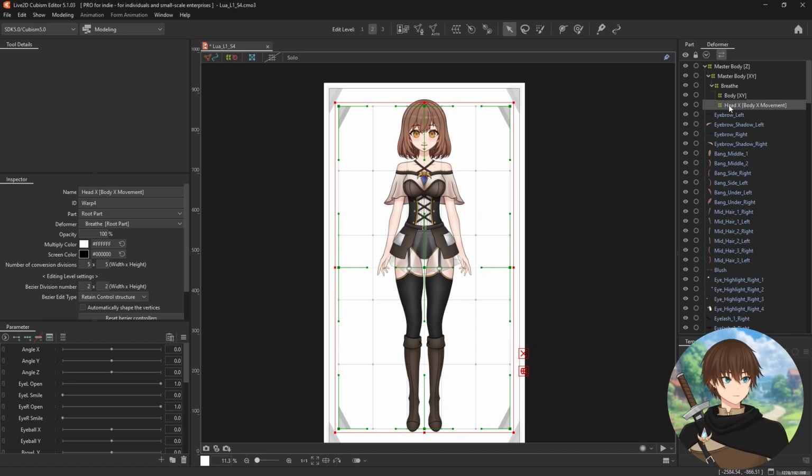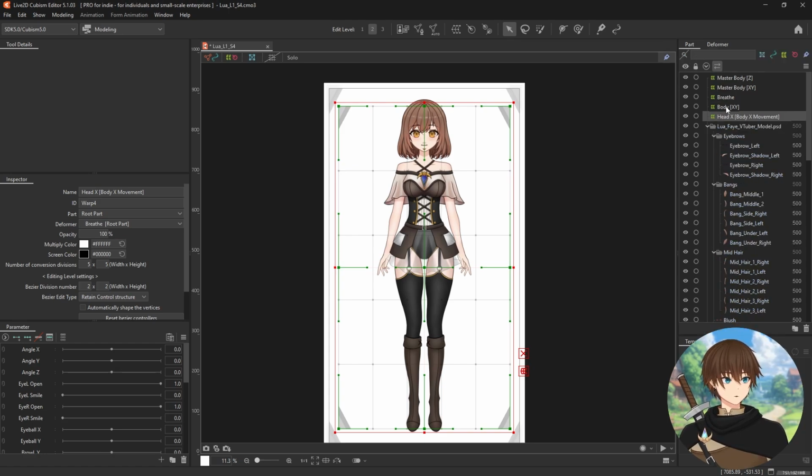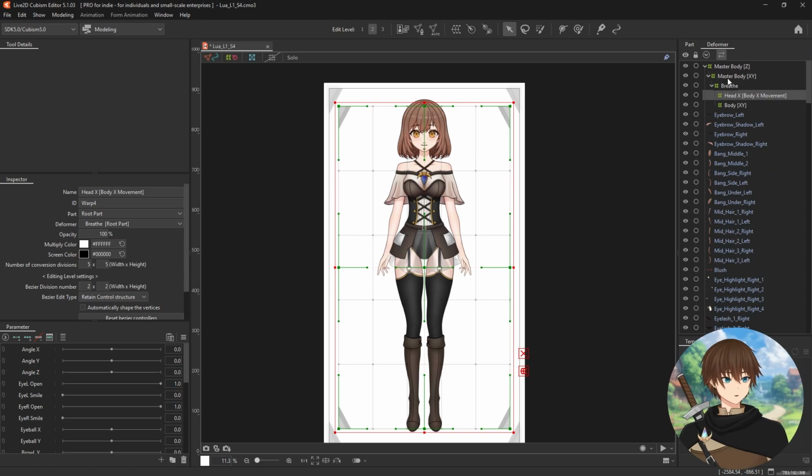Now here I have my head X kind of below my body deformer, and maybe I want to keep all my head parts above them in my hierarchy here. So what you can do with these deformers, if you just go into your parts window, is you can drag the deformers kind of up in the hierarchy here. So I just took my head X and moved it above my body one, and now everything I create inside of it, if I go back to my deformer tab here, will be above. So now making all my child deformers inside of this, they'll all remain above all my body parts, and that just helps for organization, keeping my head parts above my body parts.